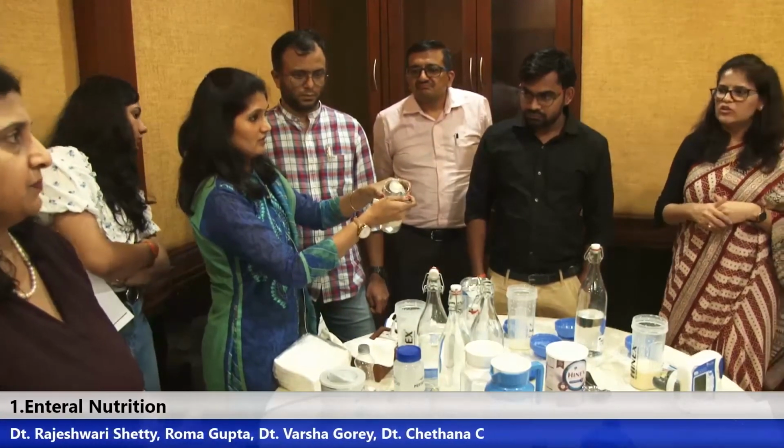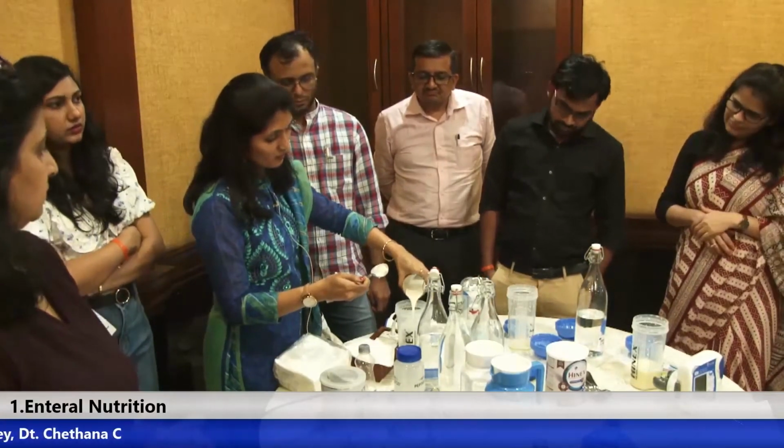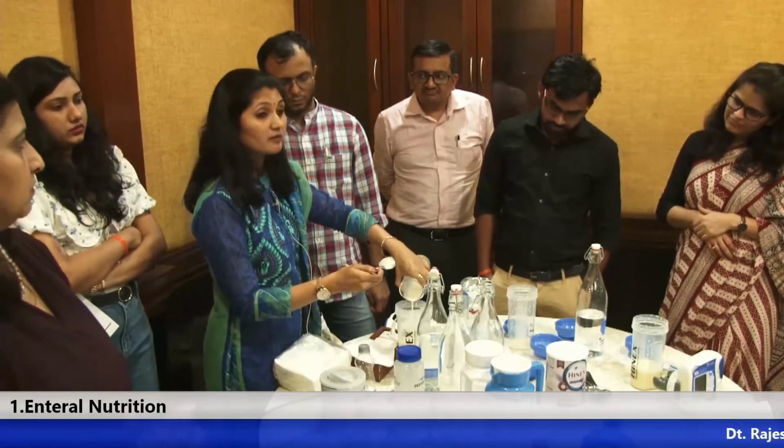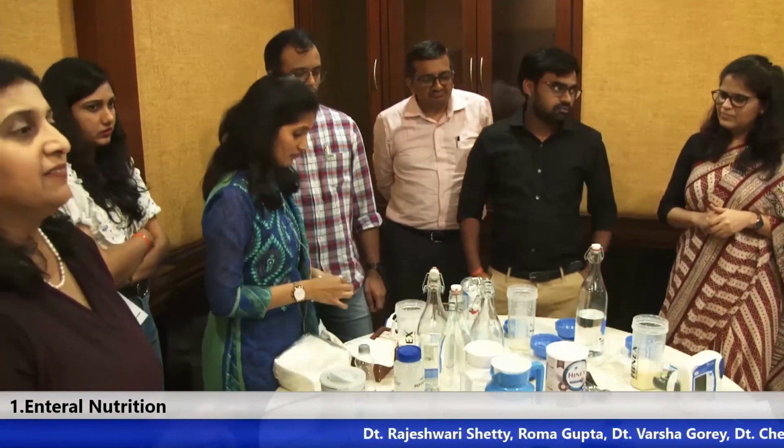You can see the powder on the spoon itself. It takes longer time also, and there are still lumps formed. And this will end up in product wastage and tube clogging also. And why is it important?